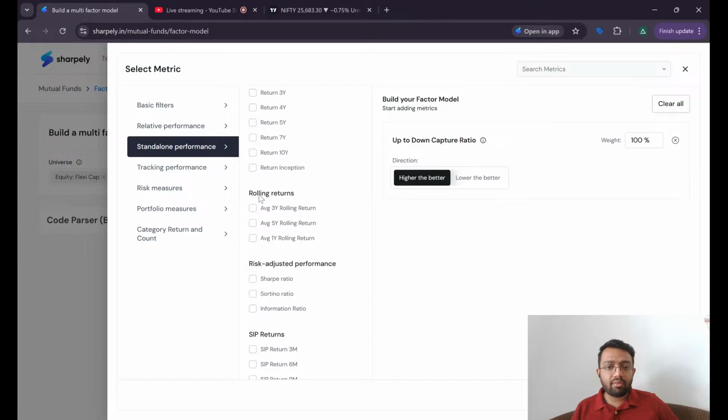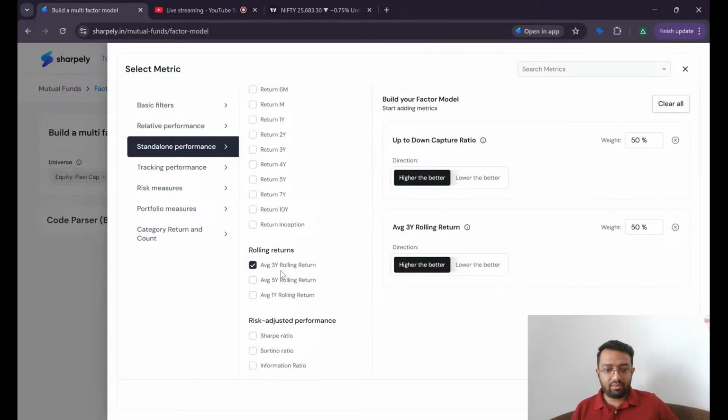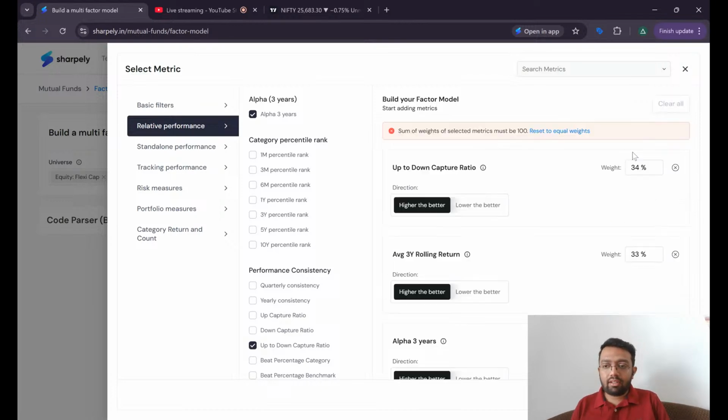Then standalone performance: you can check the average 3-year rolling return, right? We tested the importance of rolling return, so you can check that as well. Then you can check alpha for 3 years, and give the weightage just like the stock factor model. So your primary focus can be on alpha, and then 25% and 25%, right?